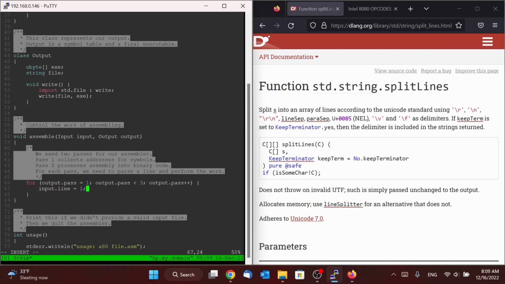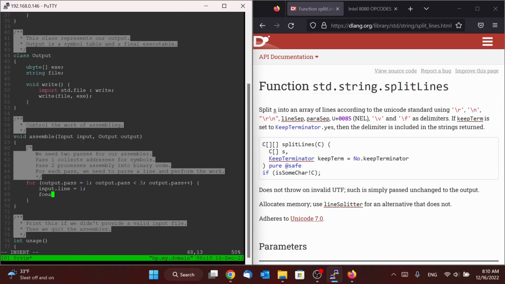You can choose to agree or disagree with me on that determination, but that's what I'm going to choose to do. And so no matter what, for each pass, the first thing we want to do is reset what line that we are on, right? And lines always start with 1. There is no 0th line. We're going to start our lines at 1. But we don't want to have a case where we find an error in the second pass and we end up spitting out a line number that's twice as large as the actual input file itself. So we just need to remember to reset input line to 1 at the beginning of each pass.